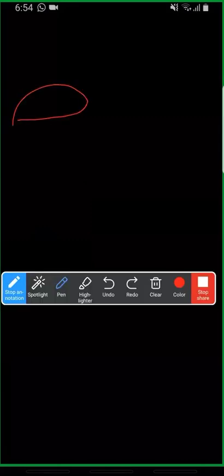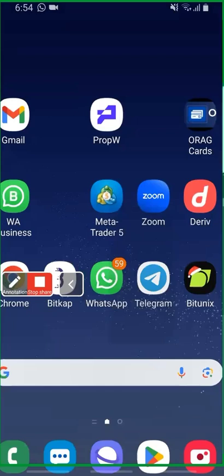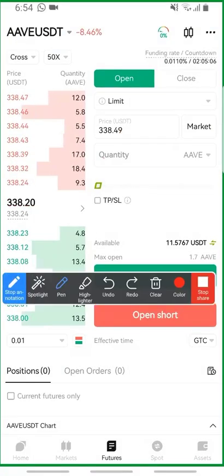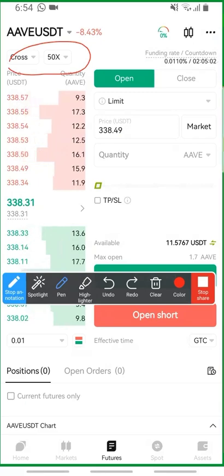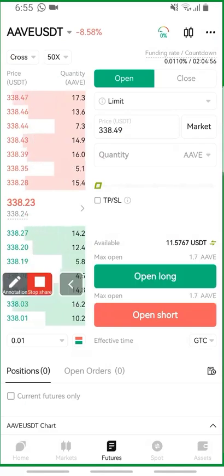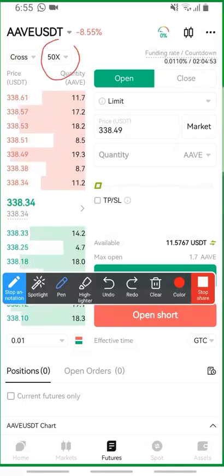And then the next thing is to go again and check my signal. My signal is saying AAVE cross, then in brackets 5 to 20x. This 5 to 20x is your leverage. So the next thing to do is to place your leverage on cross. I'll simply go back to my Bitunix. I'll see under here where I have my cross. They said we should use from 5 to 20x. Here we have 50, so we are going to change it. You simply click here where you have this 50.